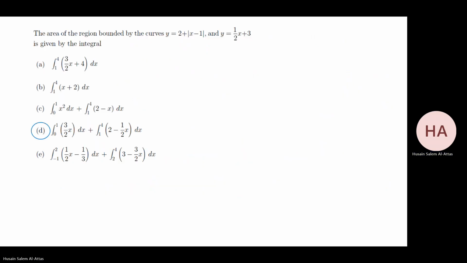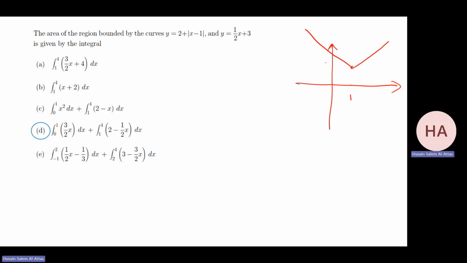Okay. It's a matter of English. Not that difficult. Okay. The area of the region enclosed by this is given by this integral. You want me to do it as an integral. Let me grab the functions. It's always good to grab the functions. I have 1 and 2. This is 1 and 2. And this is the line. This is the absolute value function. Okay.